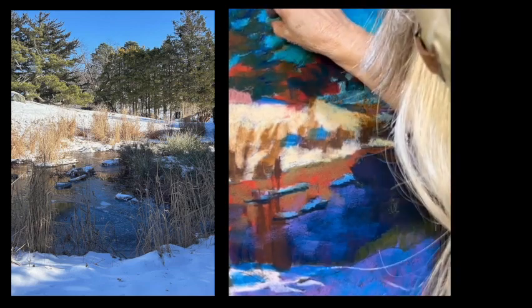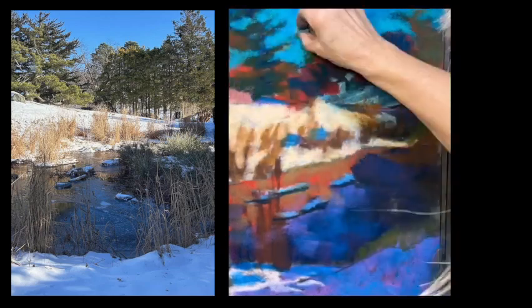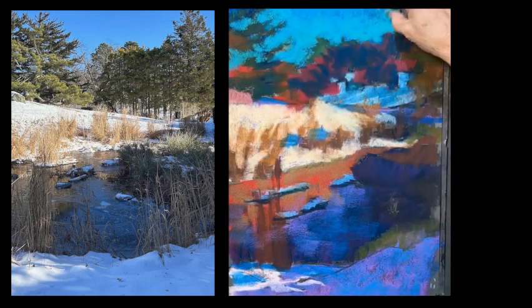The sky seems so cobalt blue. It does not really seem cerulean like I know. I'm getting it more of a greenish blue.